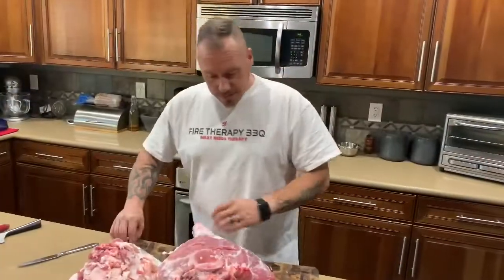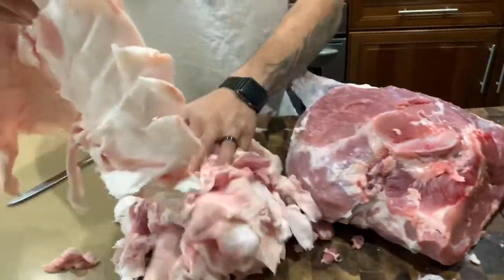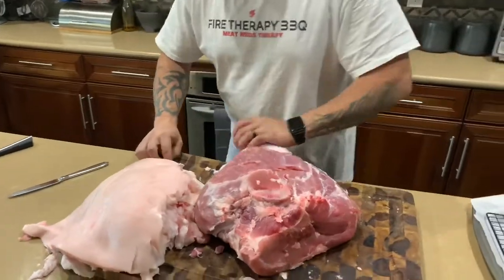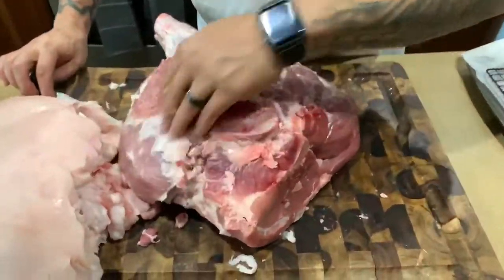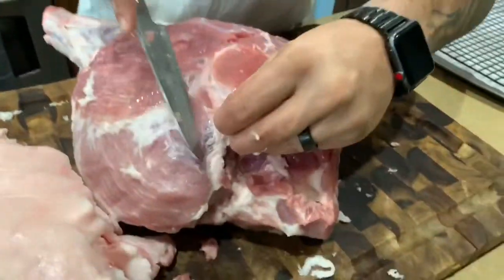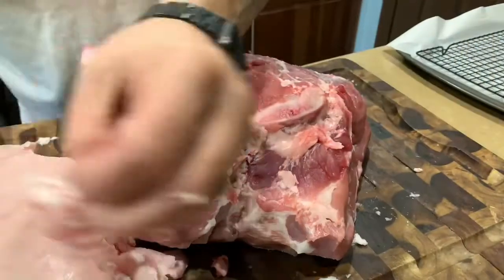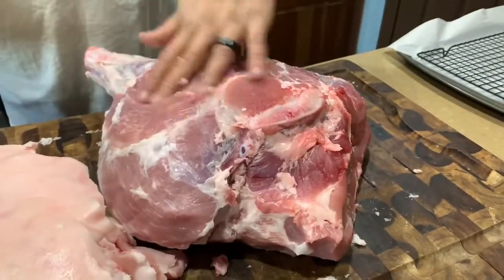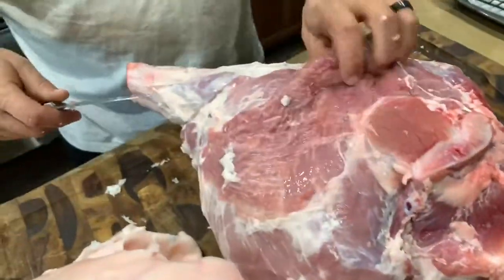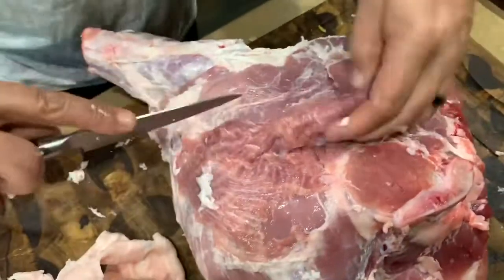We'll be back. All right, got a majority off here, as you can see. It's a nice, lot of trim, but you wanna make sure there's no silver skin, to a certain point. I mean, some of it's just gonna be there. You could spend hours doing this, and it really won't affect the end result too badly. But anything flapping, anything like that, you wanna make sure any silver skin is gone from it.